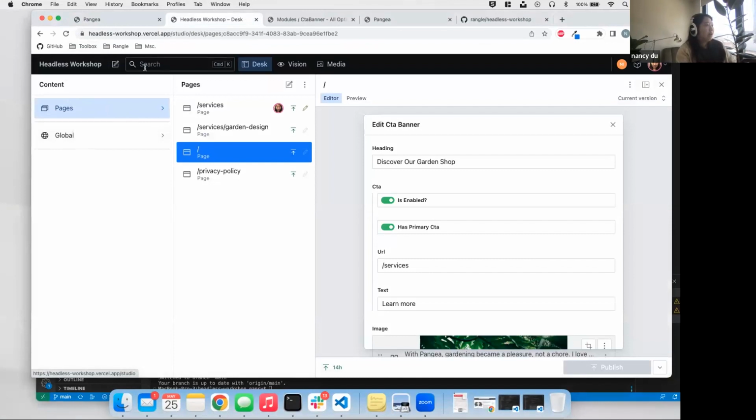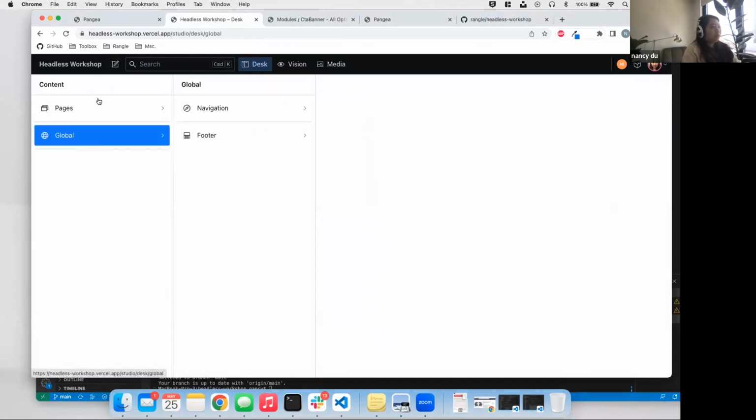For those of you who are not familiar with Sanity, it's actually really customizable what you can create using Sanity. So all of this, what they call desk structure over here with our pages folder and global folder, this is all configured by the developer. So you have the choice to create these structures and this interface based off of the needs of your project. In our particular case, it's a very simple application that we're building today. So we've only really got our pages folder and global folder.